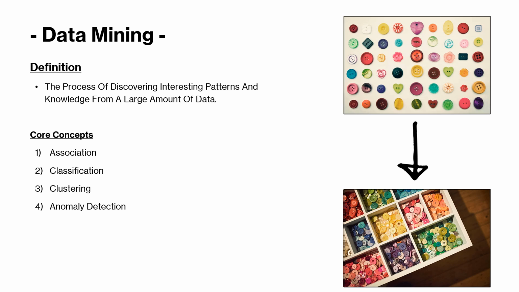So in terms of the button image here on the right-hand side, I associate that to the raw data. The top image is that raw data, and you funnel it through data mining by clustering, classifying, and associating all those different buttons together, and you arrive at the image at the bottom where buttons are grouped into patterns that are a little easier to understand.